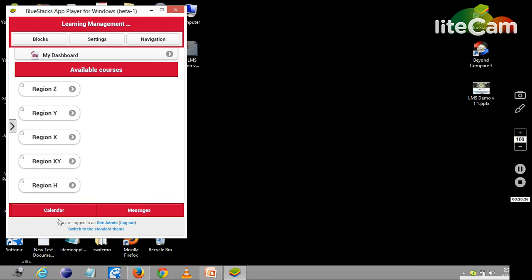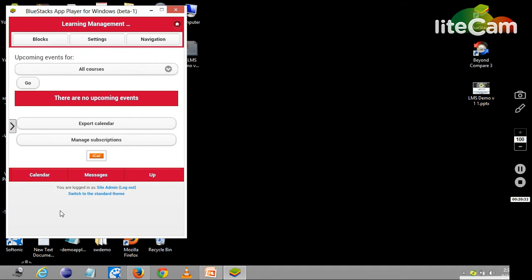There are more tabs at the bottom. You have, of course, the calendar. So if you go on the calendar, if there are any upcoming events, so if there's an annual meeting for your store employees, you can absolutely put it as an event over here, and they would be able to add it to their calendars. They would get notifications that tomorrow there's an annual event at 11 o'clock, don't miss it. So these are the things, you keep everything up to date.